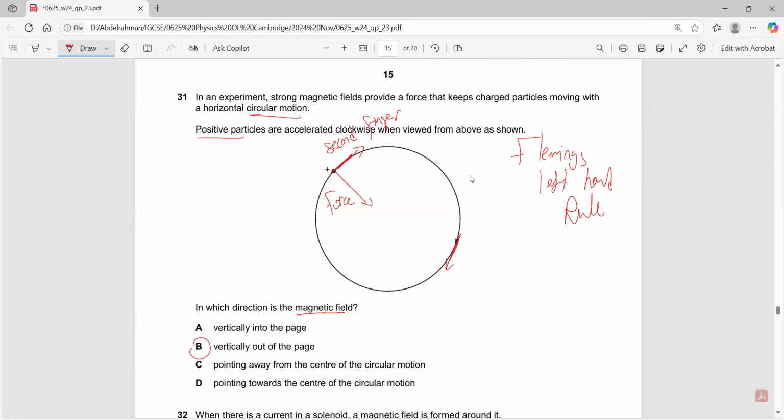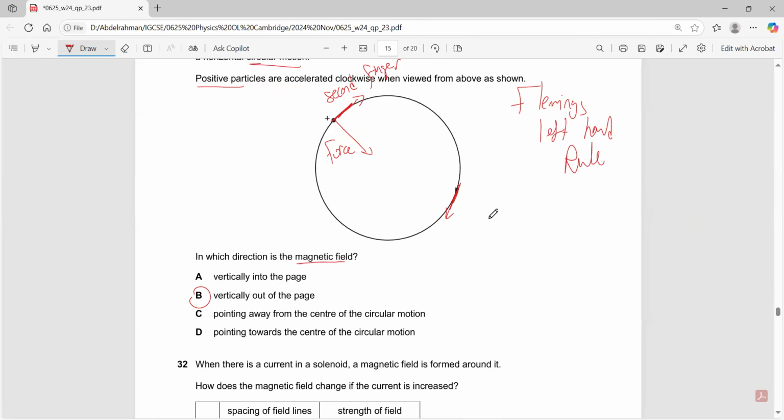I know this question is quite difficult because we're used to positioning our first finger first, right? We're used to finding the magnetic field first and then either finding the force or finding the direction of motion or the current or whatever. Never have we found the direction of the magnetic field. It's much more difficult, it's much more intricate, but again, it is solvable. Okay, it is doable. Second finger, then the force, then you can find the direction on the first finger. Index finger would be out of the page.